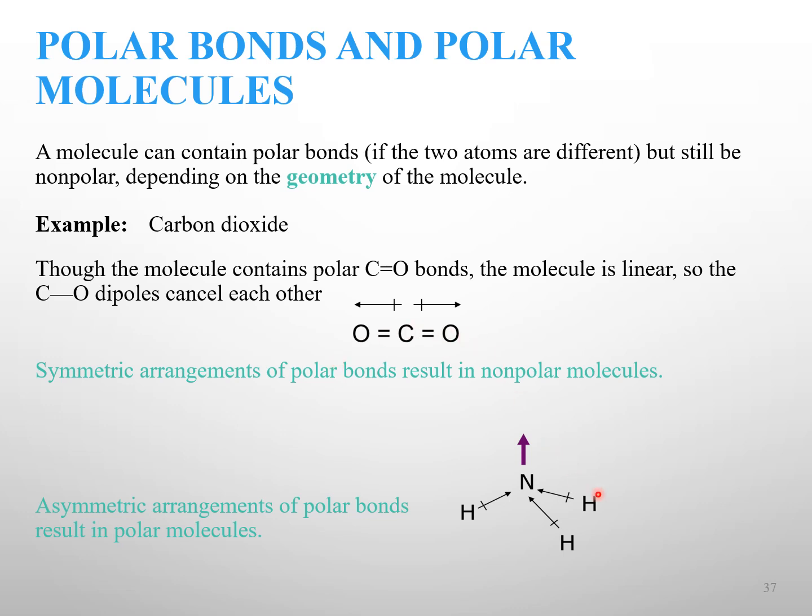Now, when the molecule is asymmetrical, like in this case ammonia, NH3, your N is the more electronegative side and H is the less electronegative side, and you point towards the nitrogen. So this is the negative N, and these guys are the positive H. So overall it's lopsided. In fact, there's another lone pair of electrons right here, making this side have so much more electron density than right here. So in this case, the polar bonds in ammonia contribute to a polar molecule.